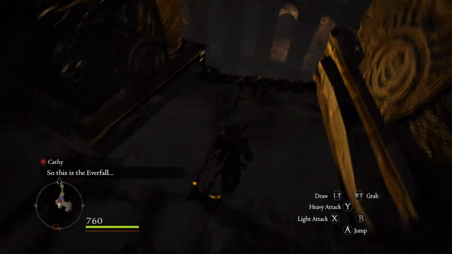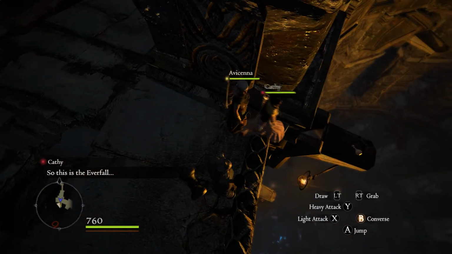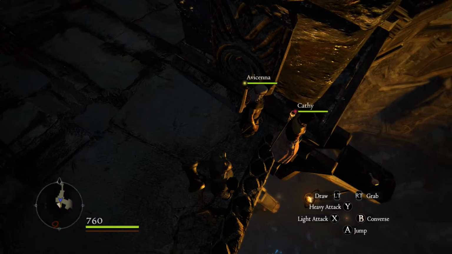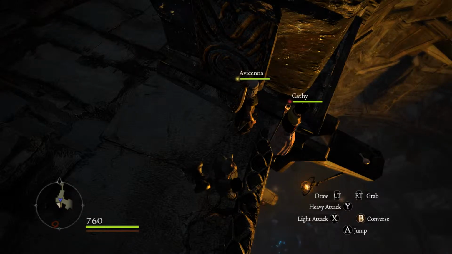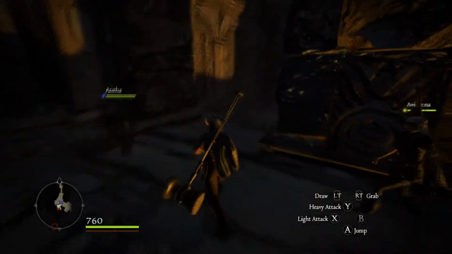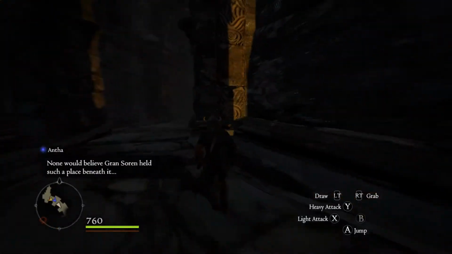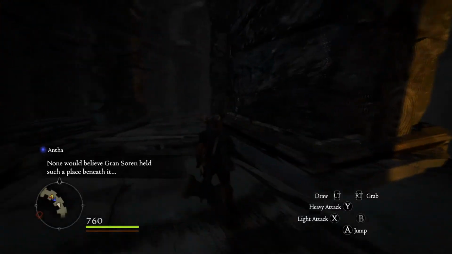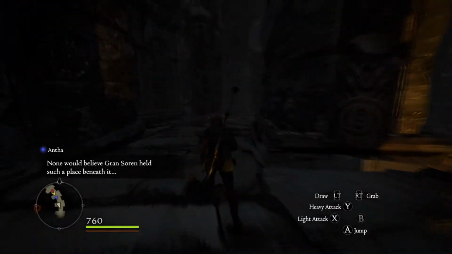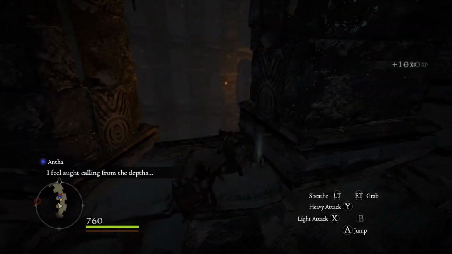Right. So, if you look down, that is pretty much where we need to go. Now, I do believe there is fall damage. However, I am not going to risk it either way. I will just walk down. If I remember correctly, there are a couple of gates that need to be opened anyway, so even if I could jump down, it would probably not be a good idea. Oh, some spiders.